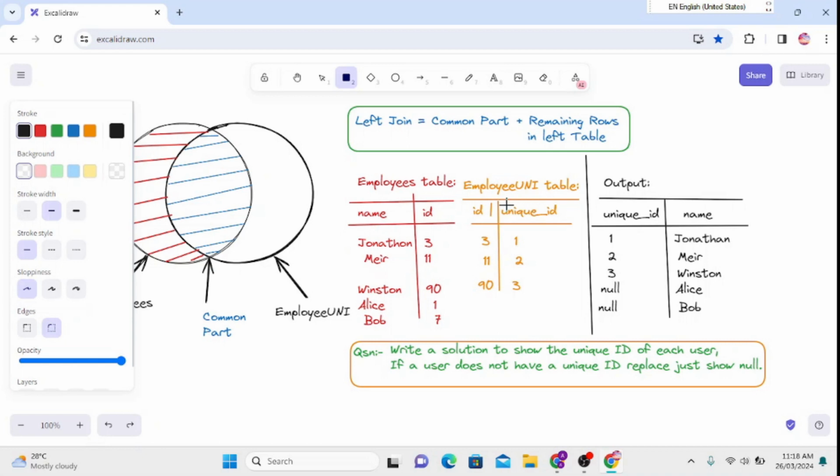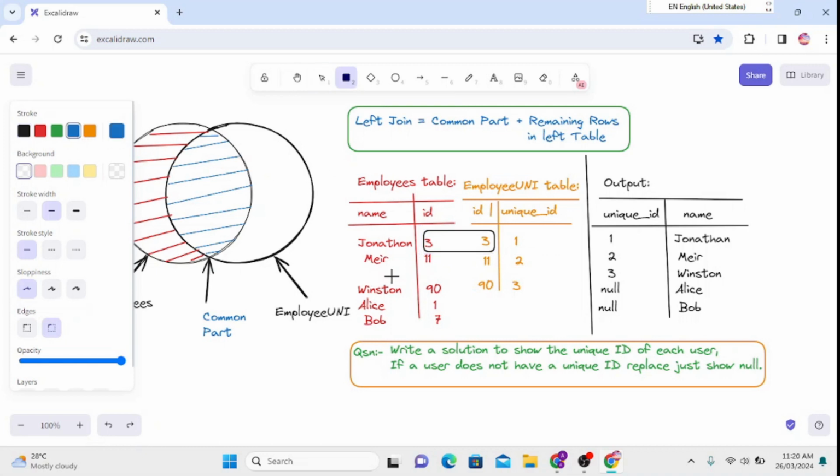Now see, here employees is the left table and employee uni is the right table. So see, in first row ID value is 3, means for Jonathan ID equals 3, and in employee uni ID value is also 3 and corresponding unique ID is 1. So that's why in output Jonathan is getting 1.